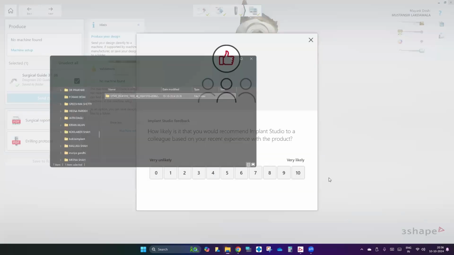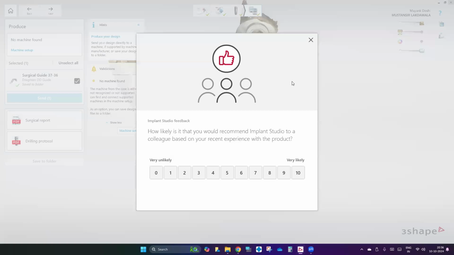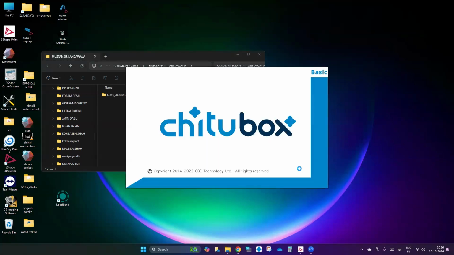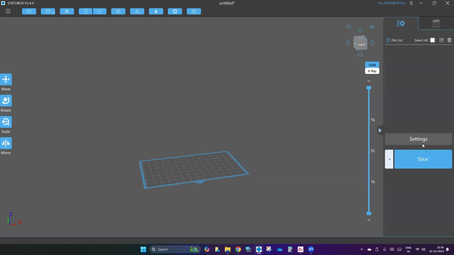Once done, simultaneously, I will open the Chitubox over here. This folder is open. I'm going to close this and let's start slicing. Chitubox is visible to everyone? Guys? Not yet? Chitubox is not visible? So how much lag is there? Now it's visible. Oh God, that means there's so much lag. Yes, that's lagging, because Chitubox opened a long time ago.